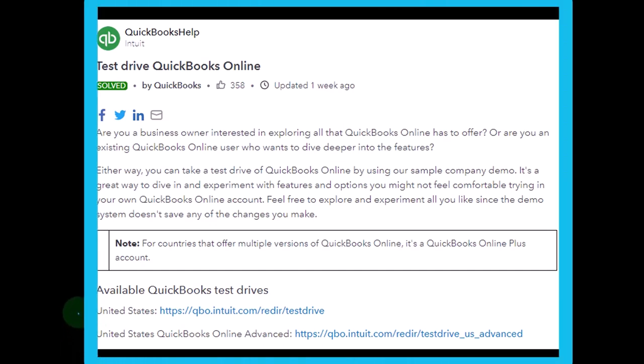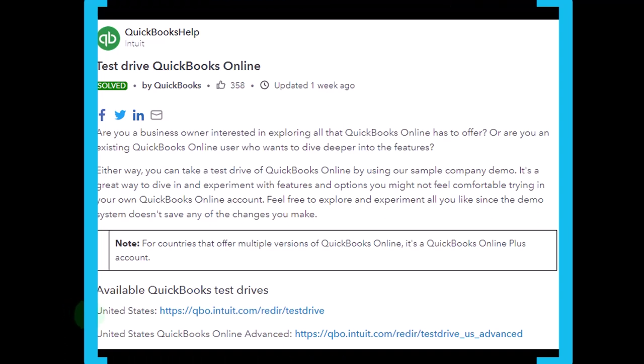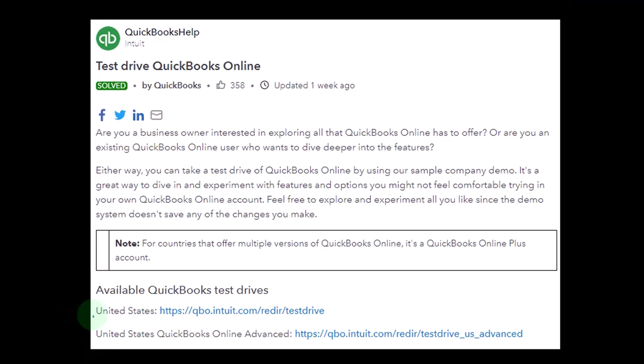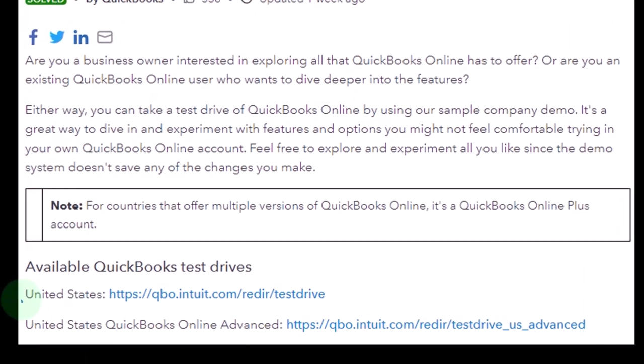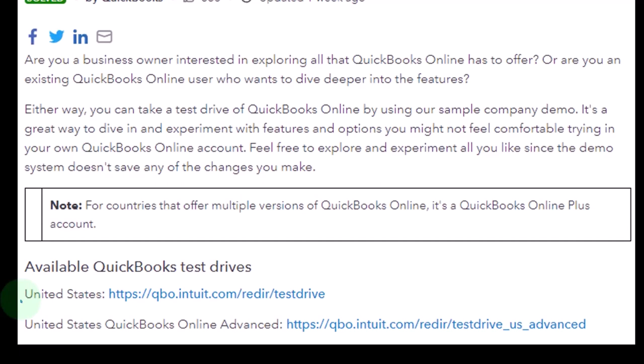Now, the great thing about this tool is everybody has access to it. However, it's possible QuickBooks could change the numbers over time, number one. And number two, when you log out of this software and go back into it, the numbers will revert back to where they were before. So it's not well suited for a long problem that you want to practice over multiple days, because it's going to delete the data that you put into it.